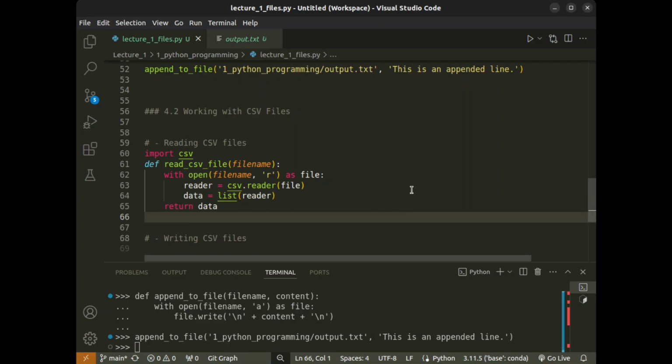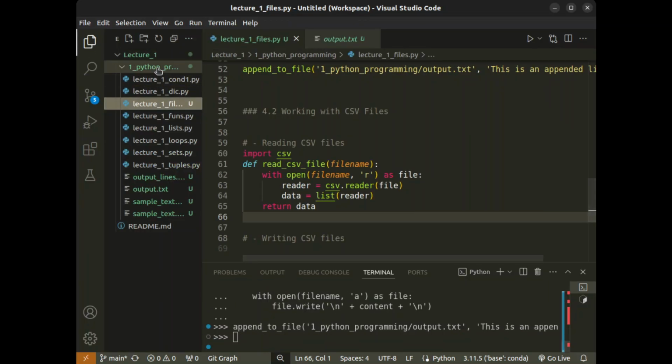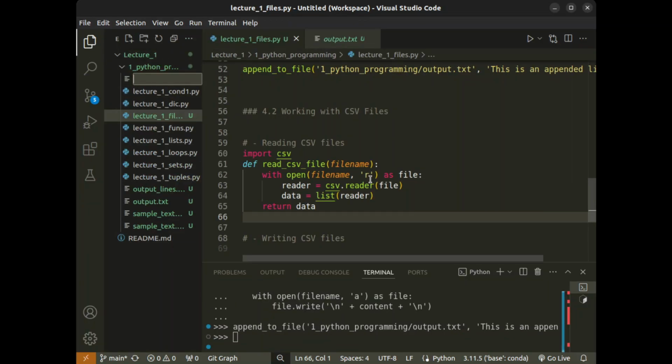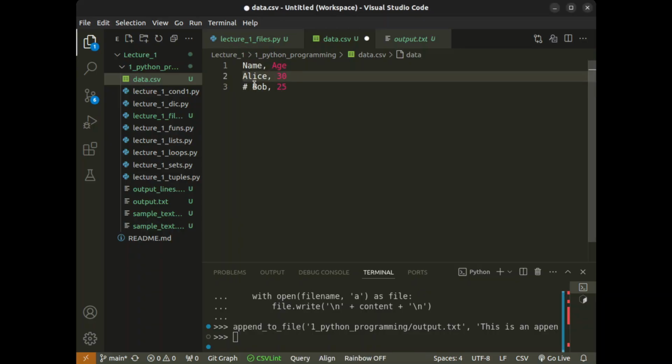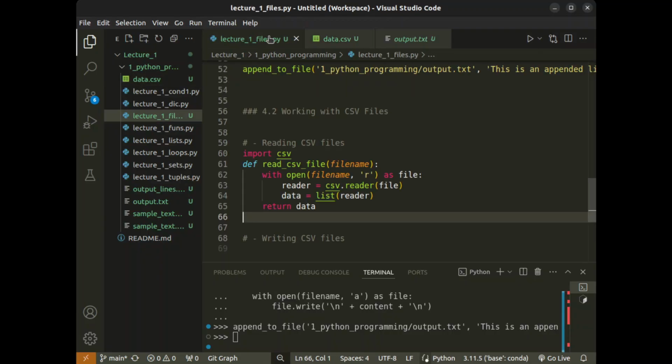Now, I do need to create a CSV file to read it. So let's just go with data.csv, and then there I have some dummy data, at least a few lines, so we can actually read it. So name and age, let's say, right?